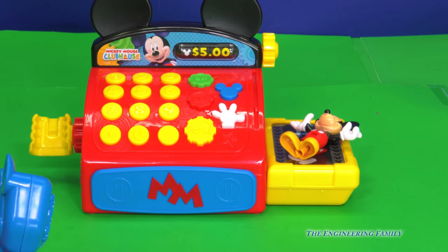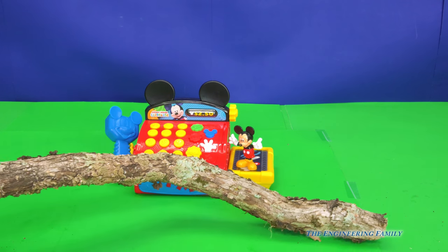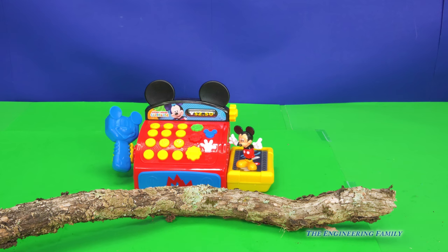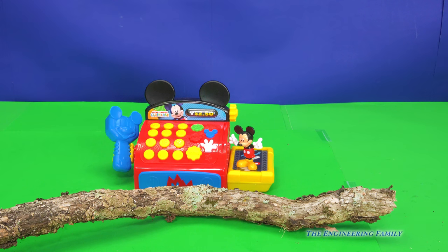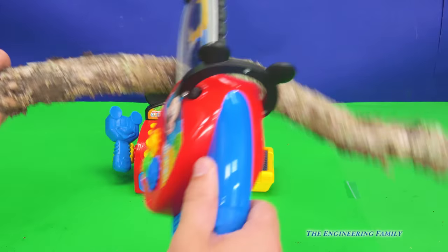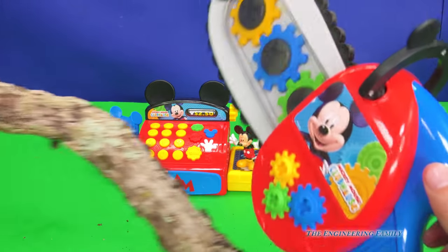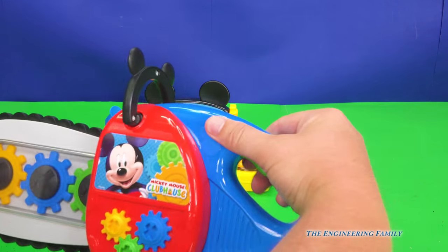But first, let's think of our first tool that we need for Mickey Mouse. What are we going to need to cut this piece of wood right here? Do you have any ideas? Let's push Oh Toodles on your cash register. What's a great choice? Hey there, it's me, Mickey Mouse. Do you people at home know what kind of tool we need? What about a chainsaw? Like this Mickey Mouse tool chainsaw. I think this is going to work. Definitely, the chainsaw is going to work just right.